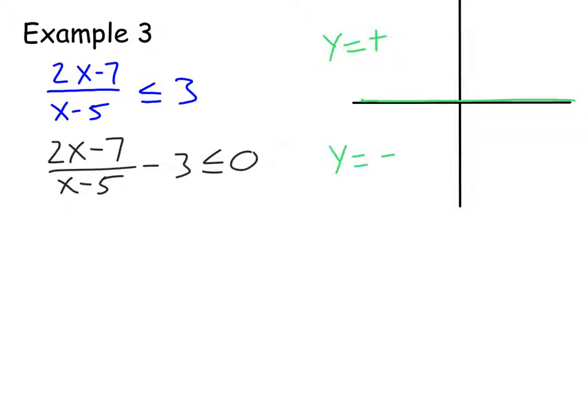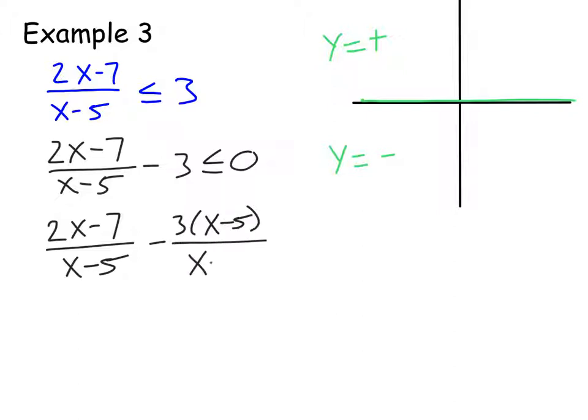Okay? Now, not everyone is going to be like this, because it could have just been less than or equal to 0. But when I move over that 3, I've got a little extra work to do here, because these two terms, the rational function I have, 2x minus 7 over x minus 5, and then I'm subtracting 3, those need to be combined. Now, one of these is a fraction, so anytime I'm subtracting fractions, I have to have a common denominator. Things get a little bit weird here, because the denominator I have to use is already chosen for us. It's x minus 5, okay?